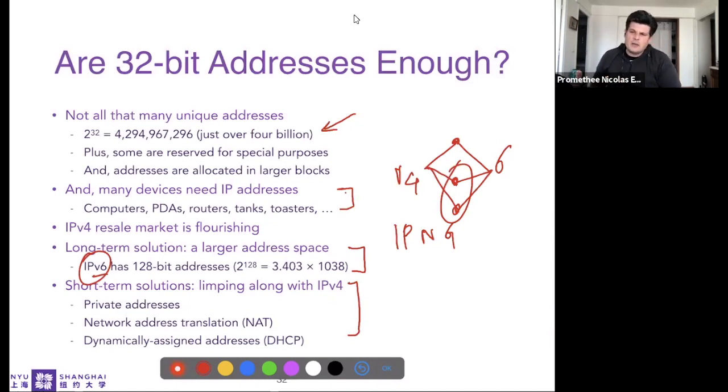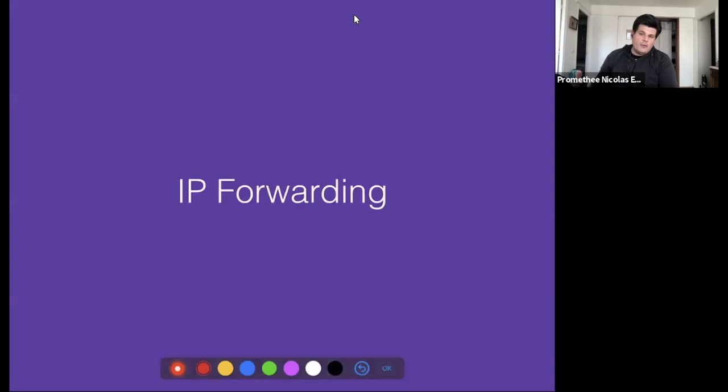I will have a couple of slides on this. Maybe it's interesting to you guys. And so because of all those problems, we needed to fix the issue of IPv4 without using IPv6. And so in the middle, we introduced the private IP addresses using NAT and the extended use of DHCP. So all of this was a way of mitigating the problem and waiting for IPv6 to be introduced in the future. But I don't see it happening anytime soon. Okay? All right, so that's it about the IP address.